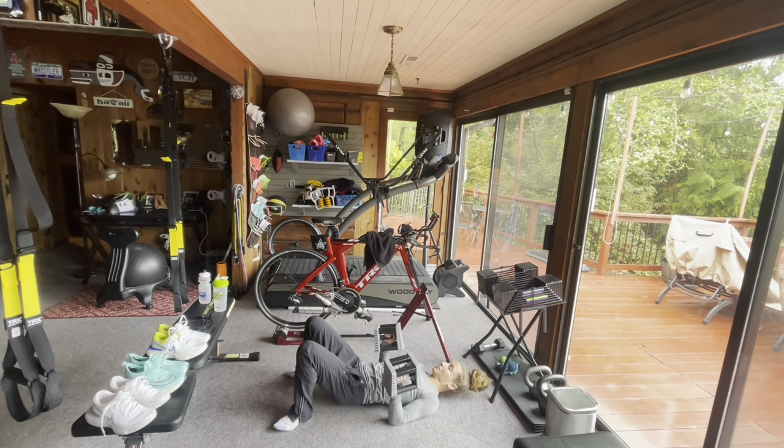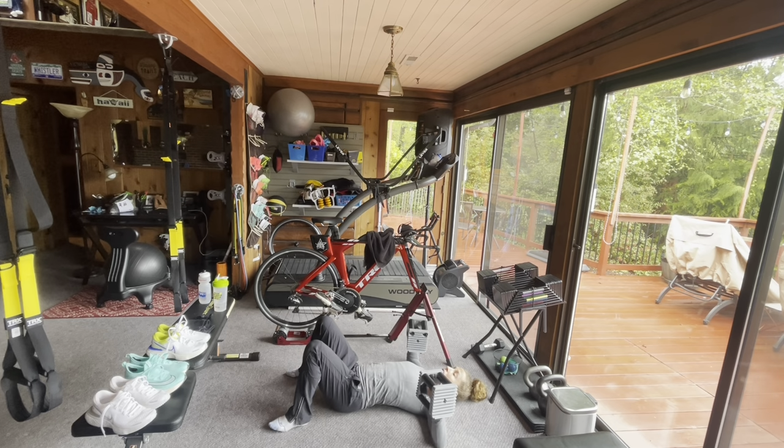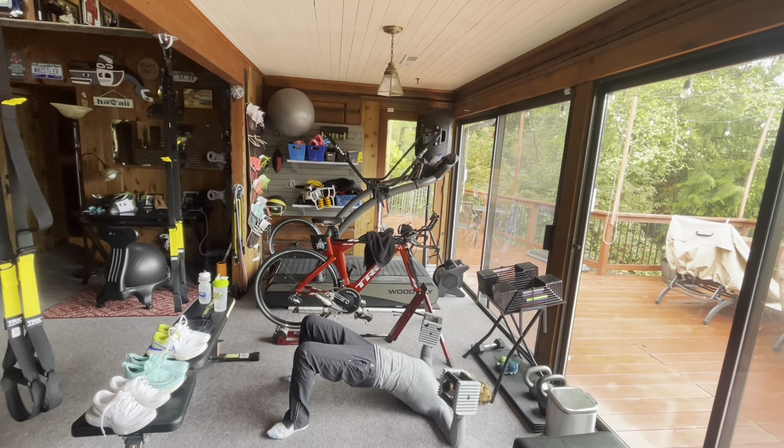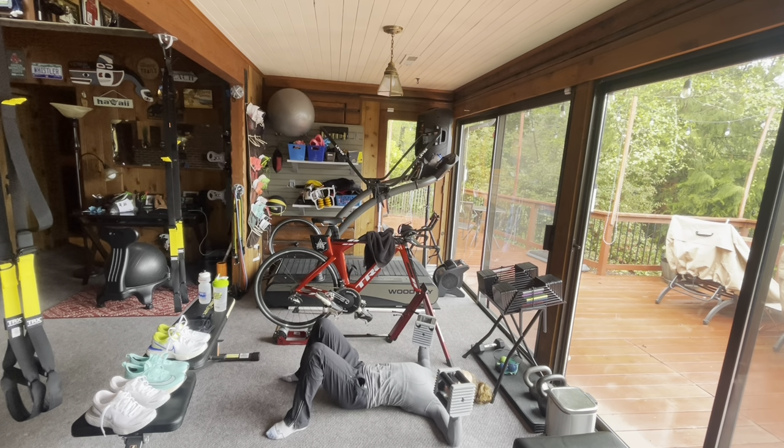Okay, next is a bridge to chest press. So you're gonna drive your hips up towards the sky, feet flat on the floor, chest press and relax. Let's do that all together. Chest press and glute bridge. We're gonna do 15 of these, so find a weight that's appropriate for you.